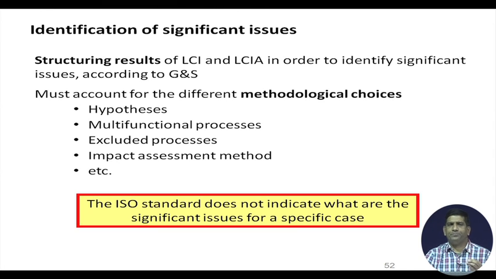There will be issues which cannot be generalized. There are some general issues which we already talked about: look at your hypothesis, the multifunctionality, exclusion of certain processes, and choosing the method of impact assessment. So those are general, but specific issues will depend from site to site and from case to case. So you need to look at that more carefully.